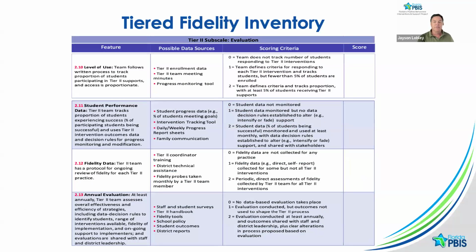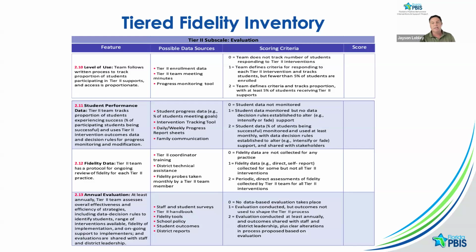Okay, here's the tiered fidelity inventory. You're probably familiar with this too. Many of your school teams complete this each year as part of the end-year outcome data summary. So it's useful in checking the fidelity of our Tier 2 systems. So not necessarily the interventions themselves, but the big picture of the Tier 2 system.